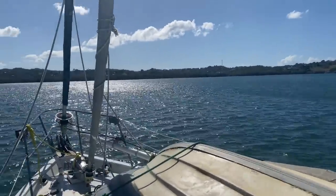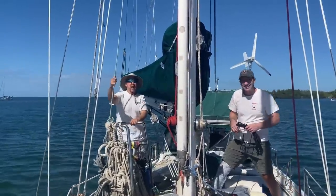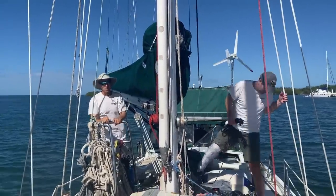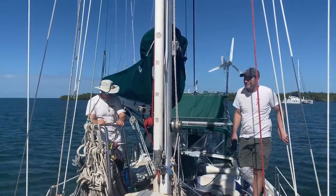You want us to rig the halyard, the main halyard? What'd you say? Do you want us to rig the main halyard, Captain? Well, you could rig it. We may not ever put the mainsail up, but you could rig it and be ready for it.